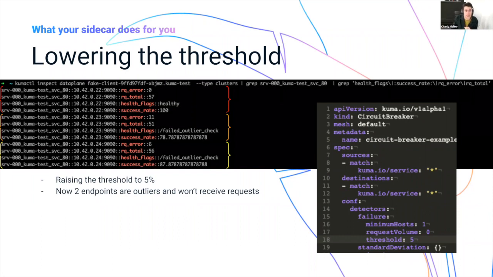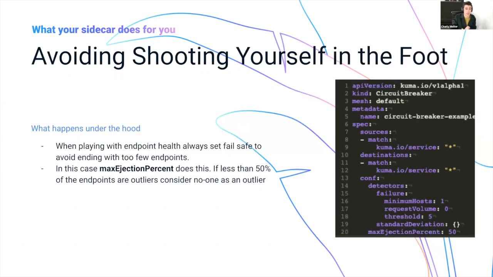The one problem with these kinds of things is usually you implement them yourself, and the edge cases are tricky. So what happens is you implement it, it works well, and then suddenly an upstream dependency starts failing, and you have a 40% failure rate on every single instance. And so your outlier check actually kicks out all your instances, and you end up with a 0% success rate instead of a 60% success rate.